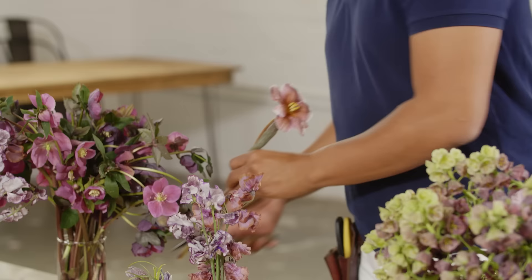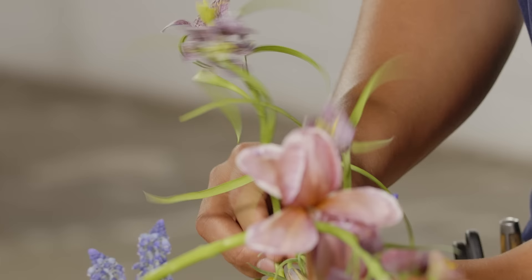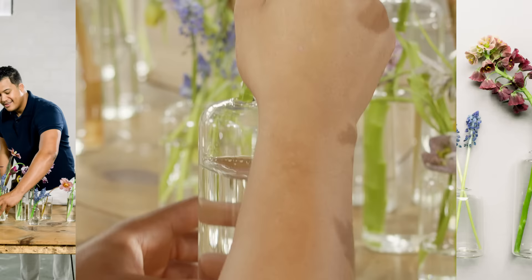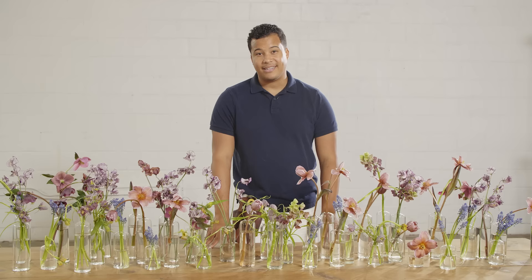Give it a fresh cut and place it in the vessel. We can already see how this is just coming along. We're going to start adding a couple more of these flowers in here — I'm going to show you guys the finished product. Obviously you don't need to go this grand; you're more than welcome to put four or five bud vases and some votives to make it just as intimate and romantic.